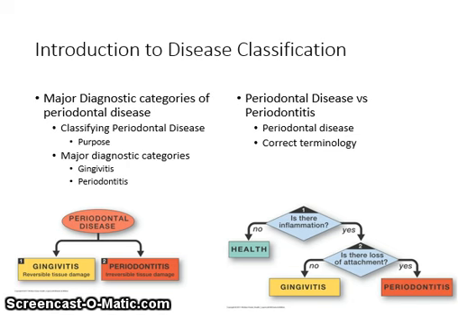In gingivitis, the tissue is red or bluish red. It is swollen with rounded margins. It is bulbous or has swollen papillae. There is bleeding upon gentle probing. Probing depths are greater than 3 millimeters because of swelling. There is no apical migration of the junctional epithelium, and there is no bone loss.